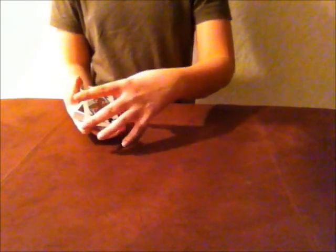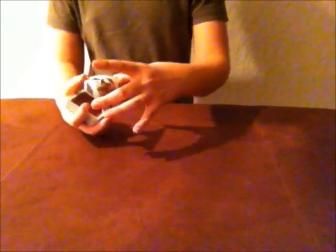So once again, you take the thumb and the middle finger that are grabbing the deck, pinch the corners, the other thumb and the other middle finger grab these corners, you pinch the card, you turn it a little bit, and you change.